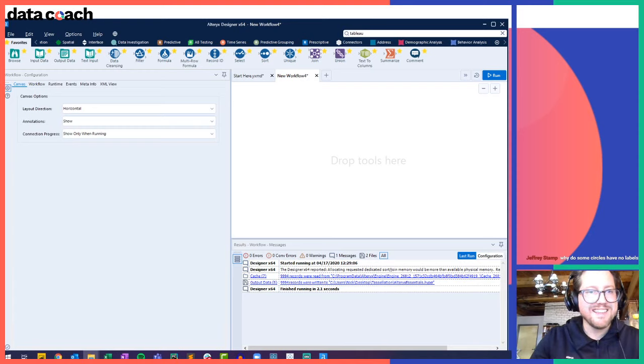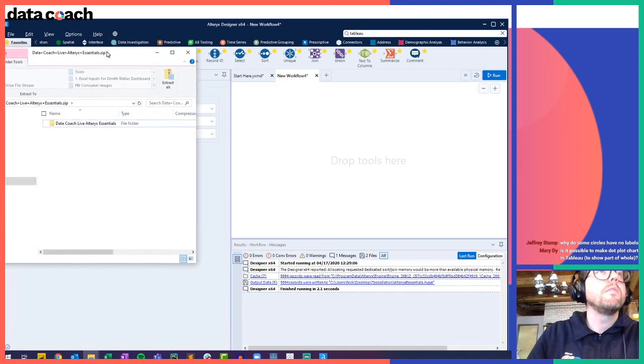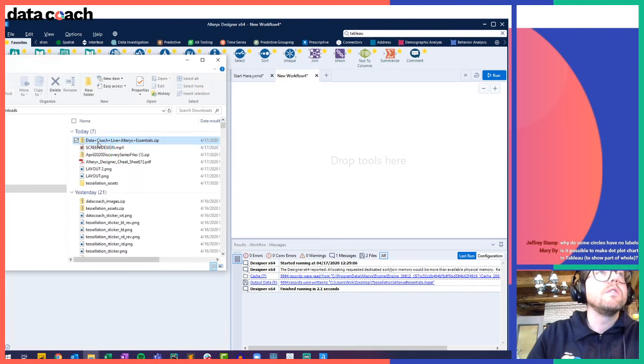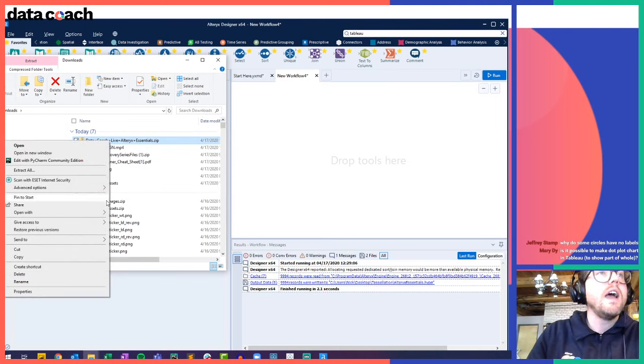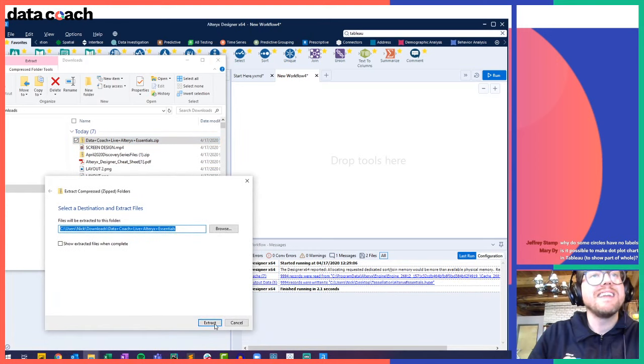If I right click on the zip file, you'll see that it's a zip file, right? If you haven't yet, go to your downloads folder, right click on it, and just do extract all. Once you do extract all, you can decide where you want to land it. I'm just going to land it in my downloads folder again.